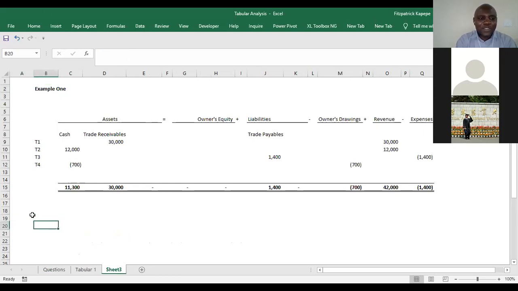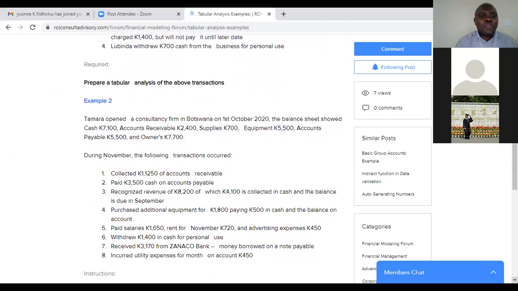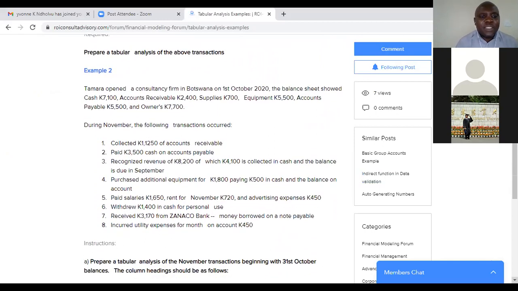So now we go to example number 2, which now becomes a bit, not complicated, but you have so many things. So if you go to the, I know I have the question on the other side. I just want to show you that it's here. Any questions before we move to example 2, which has a bit of meat? No questions? Thank you.